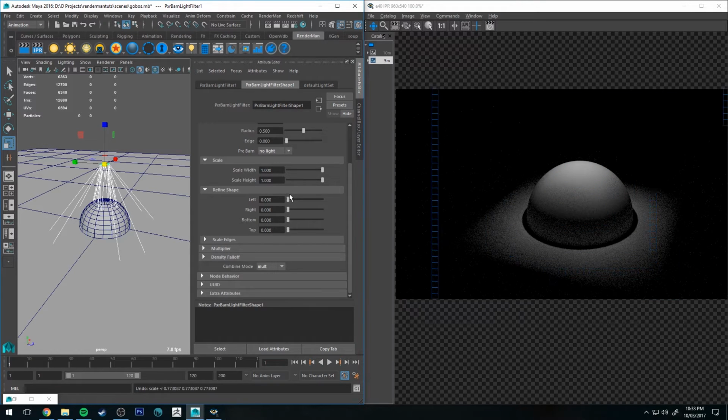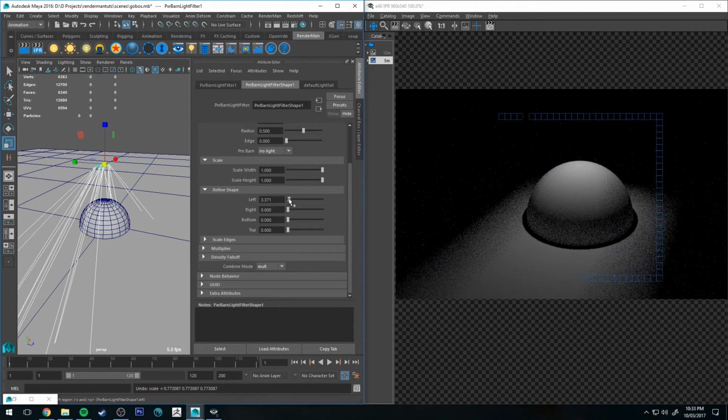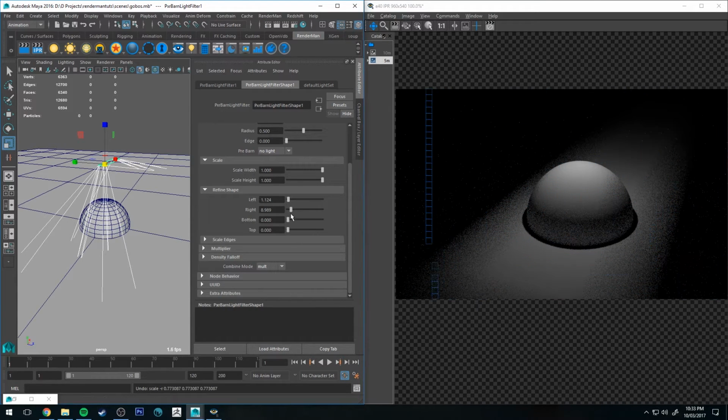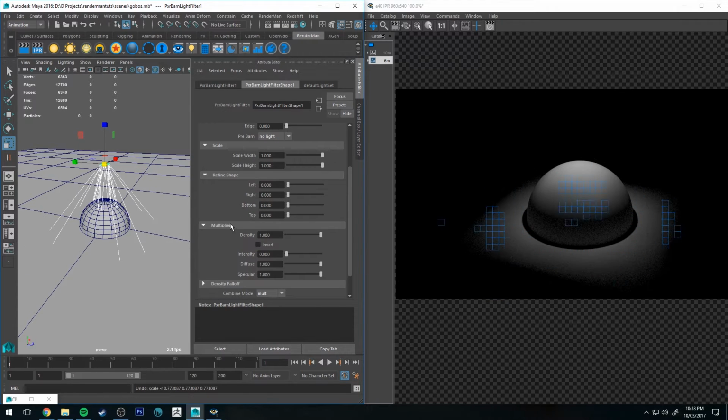So I would do all your transformations within the attribute editor itself. In refine shape, we can refine the shape further. This is what I talked about earlier with opening and closing barn doors. So you can see now I'm opening the left door. I can open the right door as well, which is the far side. And you can see the power in this sort of thing as to how it creates a way in which you can get some rather dramatic lighting while controlling the way the light is bouncing around the scene.